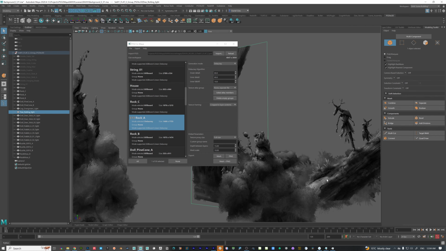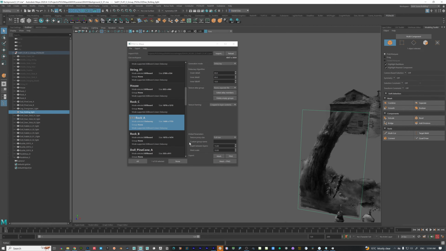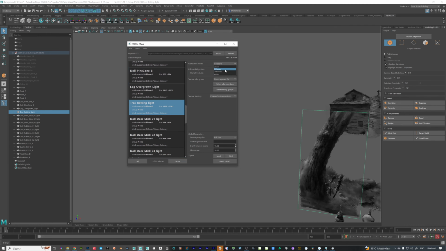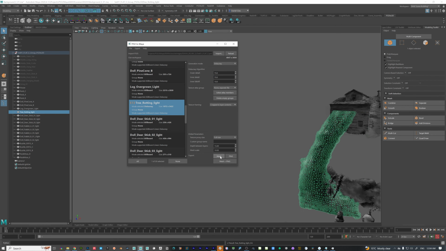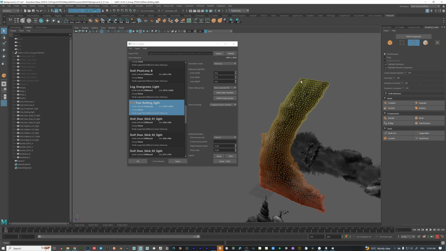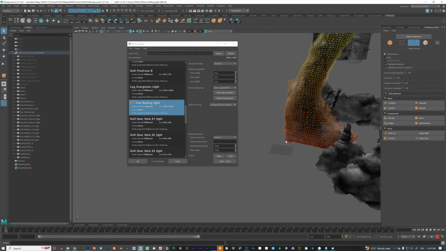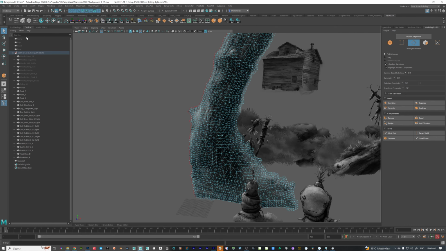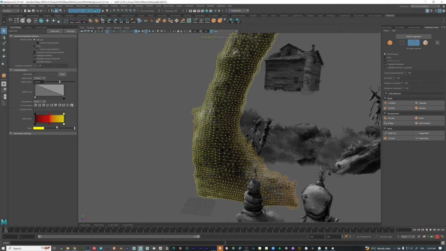The other object I'll show you really quickly is this tree piece, for instance, tree rotting light. Let's go find that. There it is. And let's also set it to Delani. I think this tool is especially good for trees, at least for me, because I do them so much, and for this project there was a lot. We'll put this at 70, generate the mesh. What I like to do with trees is take the edge, click here, and double click all the way down here. So now you can see I've got this edge line here. We'll just hide this. And I'm going to go into the tool settings, and we're going to turn on soft selection.